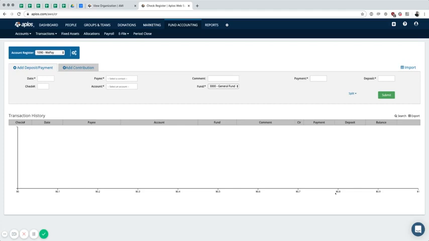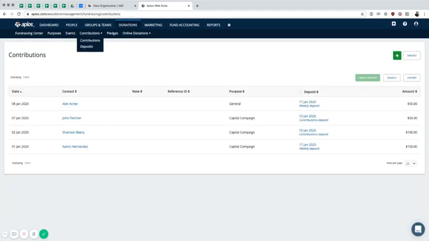So every donation creates a deposit into your WePay asset account that you now have a balance on, and then there would be another button here that says, I think, bank deposit or something like that. But what it does basically is detect all the times that you've moved money from WePay over to your checking, and then you can automate those entries as well. So if you have any questions on the online donations, let us know. Otherwise, all of the contribution entry would be done manually here through the contributions screen.